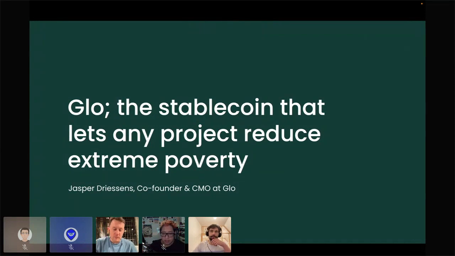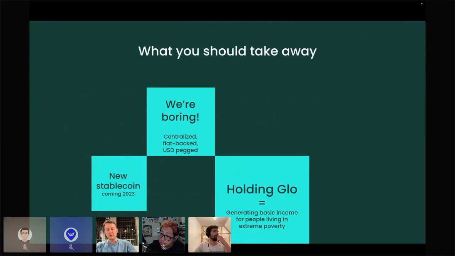I'm Jasper. I am one of the co-founders of Glow. And today I'll explain to you that whatever you are building on Web3, you can make your project contribute to a solution to extreme poverty by using a stablecoin called Glow. So if you take away one thing from this short talk, it's that Glow is a new stablecoin. We'll launch early 2023.